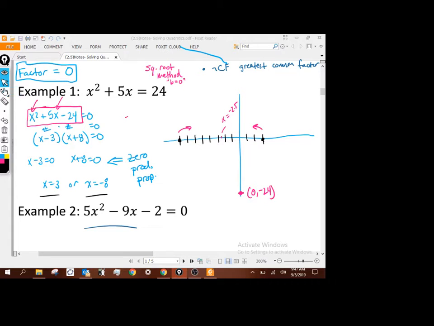So now when I graph this thing, coming down through here, there's my vertex. I'll come up through there, hit that one, and go through. So that vertex right there is at negative 2.5, comma negative 30.25. Okay? And now our ability to do that is going to be essential for some of the story problems that we're going to see later on in this section. Now that's concave. You guys remember the word that we used for that one? Concave. Is that up or down?